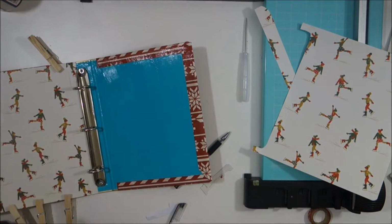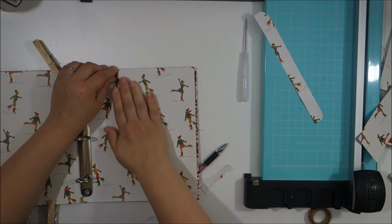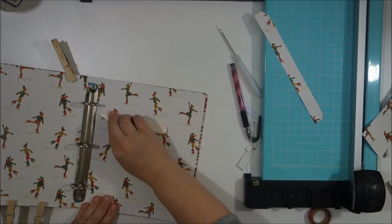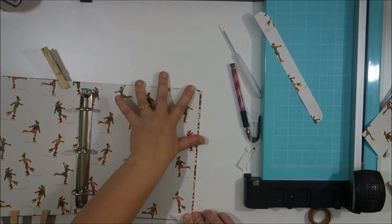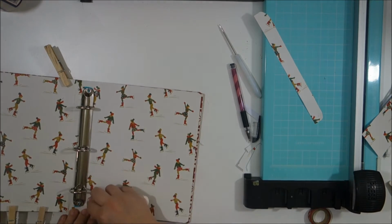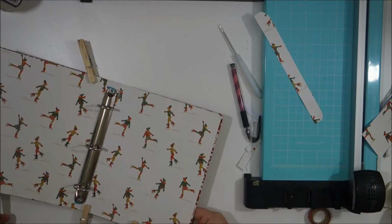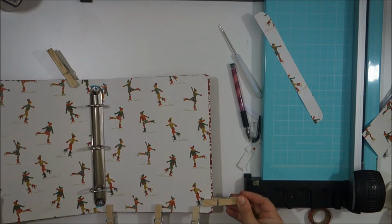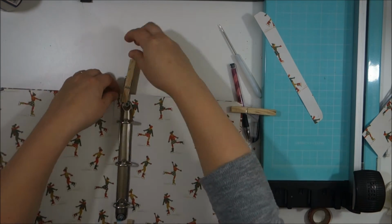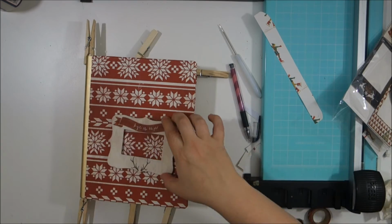And then if you see on this paper with the little ice skaters, there's little edges on the spine that I did, which didn't really work out. I mean, it looks fine there, but it took me a lot of fussing to get it how I wanted it. I just cut all of that out of the video so you guys didn't have to see it. But it didn't really work out, so I don't recommend doing that. I recommend just cutting a straight line and then doing something else to cover up the interior color, because I didn't want that teal. That's why I cut it that way. I really just didn't want that teal color to show, but I ended up doing something completely different than what you see there. So it is what it is, and it was a learning process, but there you have it.